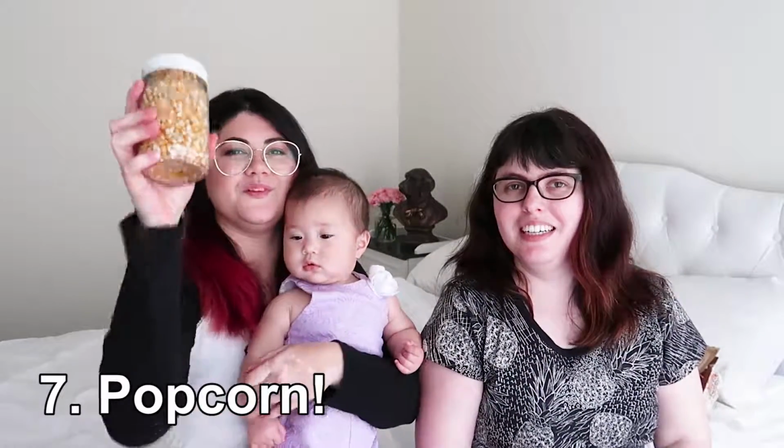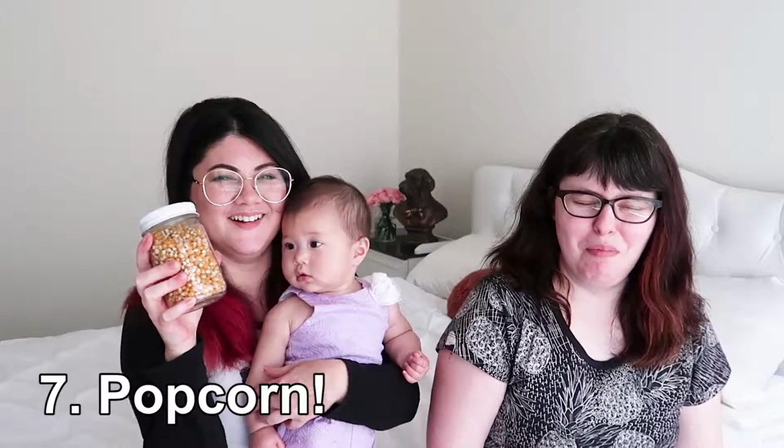This says honey. Last one. Popcorn. I buy popcorn in bulk. This is not my only jar. I just keep it all around the house and toss it in the microwave as necessary. If you are going to do this, I highly recommend getting the best popcorn you can get your hands on because it makes such a difference when you're making it at home. I got my hands on my first batch of Rancho Gordo and it was like, ah. To my spouse, it still tastes like cardboard, but it's delicious to me, so yeah.